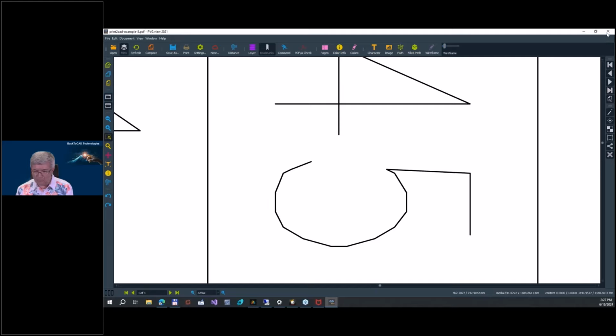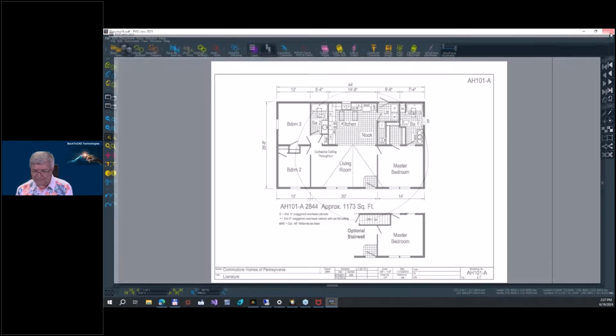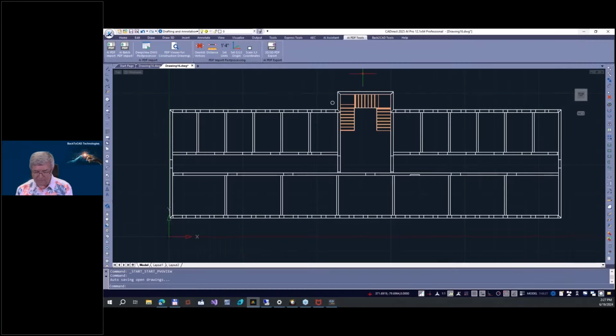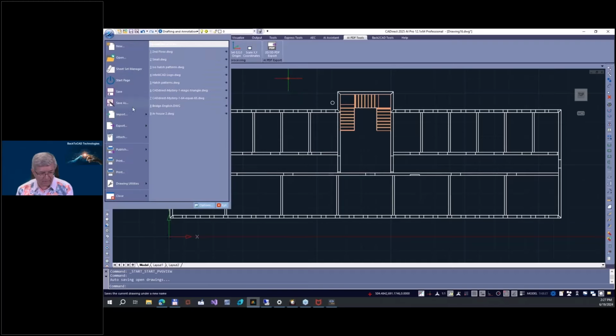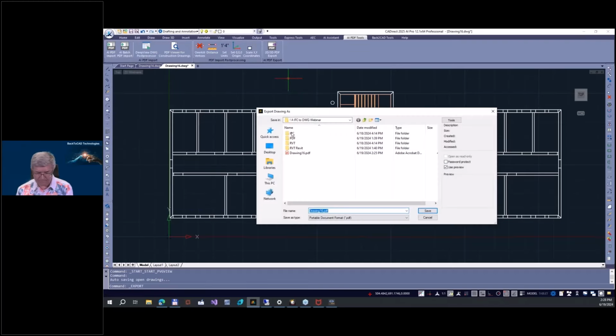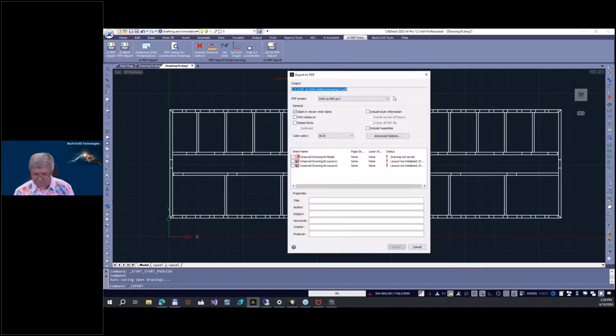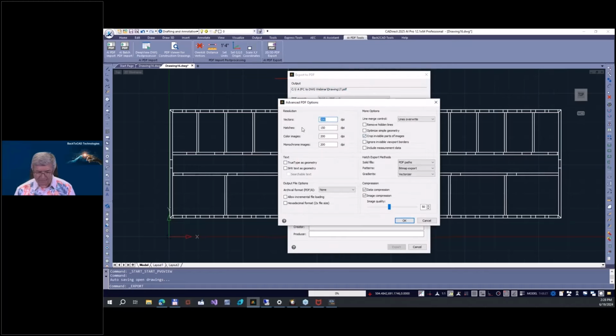If you want a CAD accuracy in a drawing, in a PDF drawing, then go here on export. Let me take a new name, 17, so that we see the difference. Save. And here advanced options, and I put here the maximum DPI you can do.